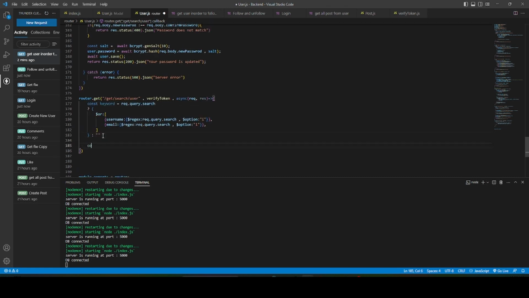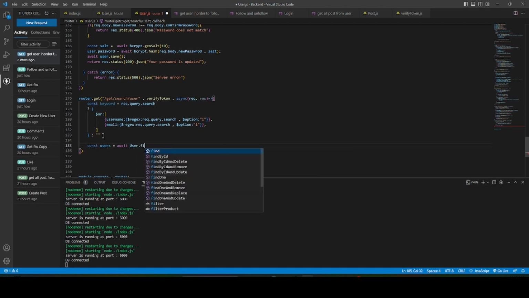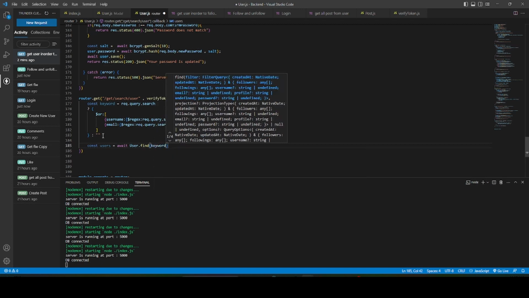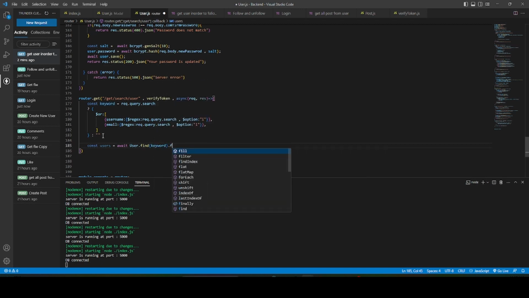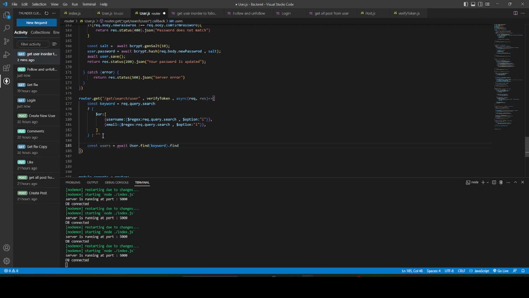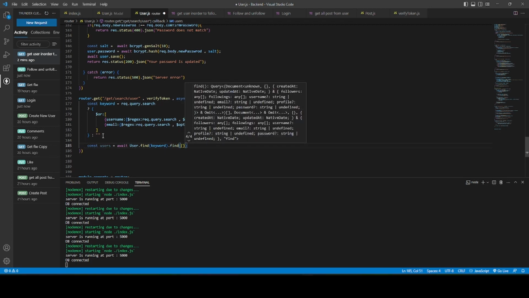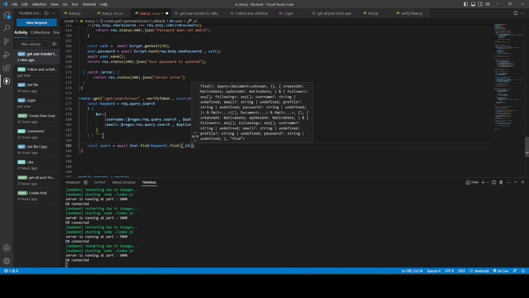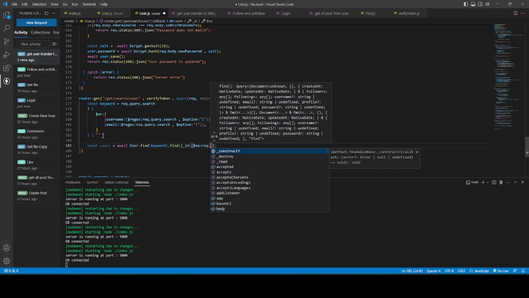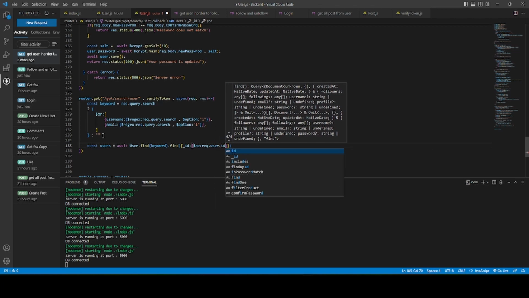After this, let's find a user: const users equals await User dot find using the keyword, dot find, IDs, required dot user dot ID.